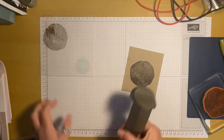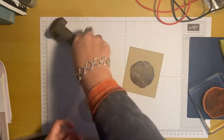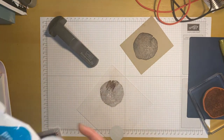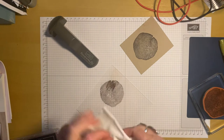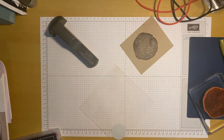It took a bit of fiddling because I was using this. I now need to clean this off because my image is on here, but it's given me the perfect stamp, but just a bit more fiddly. Now, if you have the Stamparatus, I'm going to show you how much easier that would have been. Let's get a wipe out just to wipe this off here. And to clean my stamp, I'm going to use my chamois.